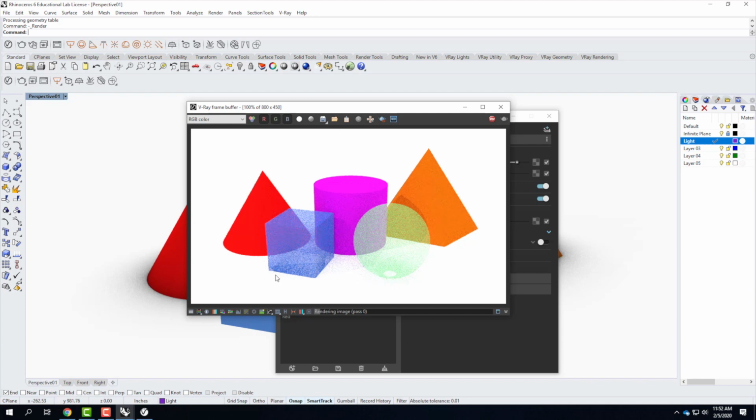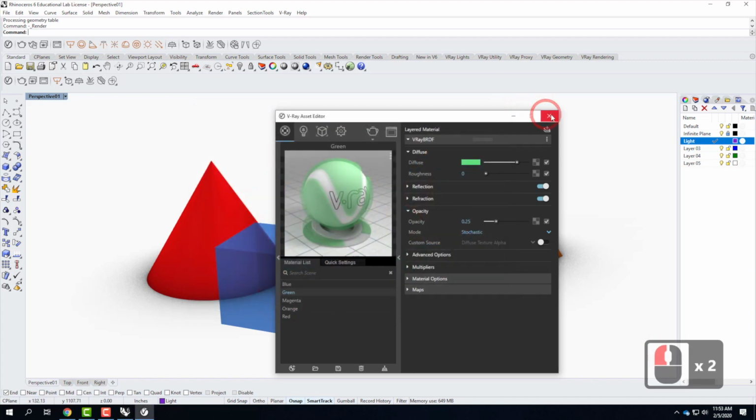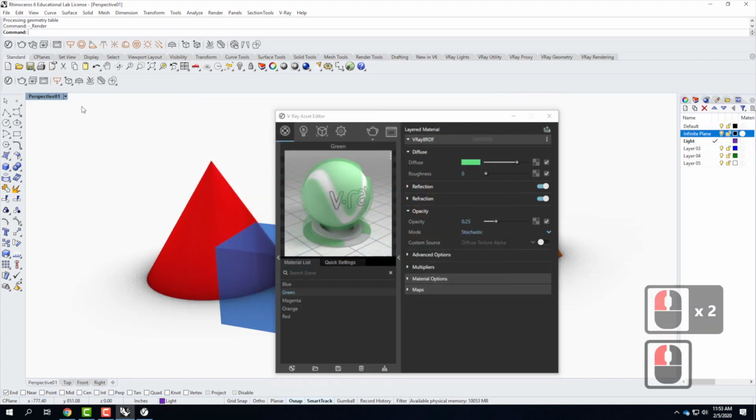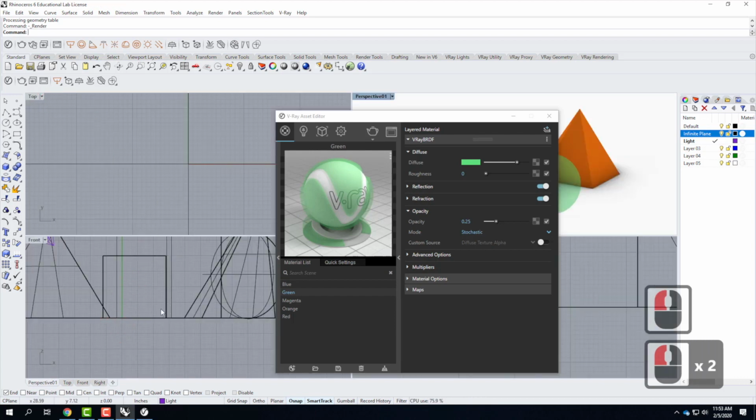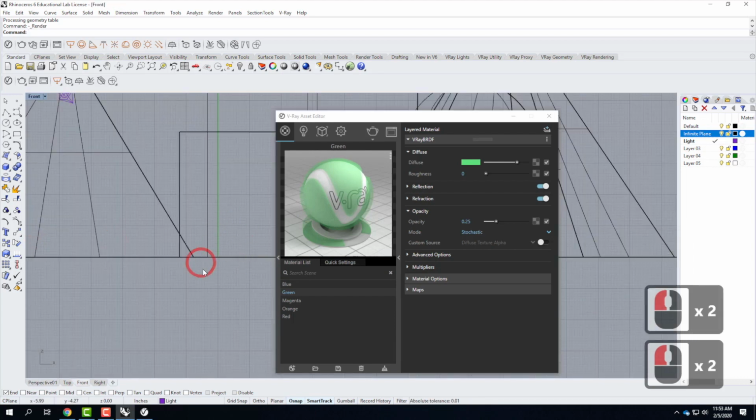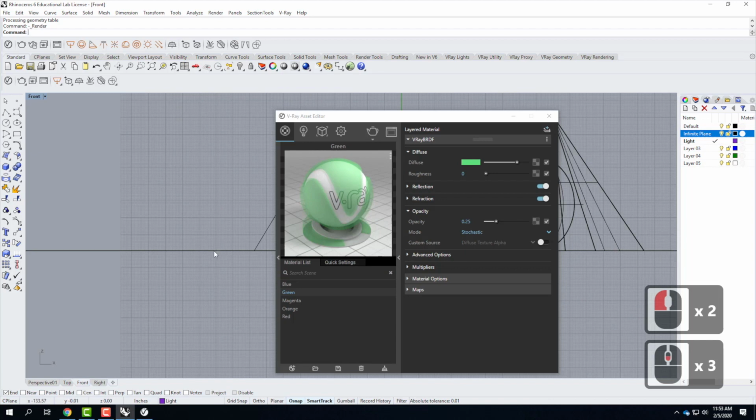The other thing that has a tendency to happen with objects that are transparent, especially this blue one here, is when the transparent object is coplanar with the ground. When two surfaces are right on top of each other, we get weird interactions between the two surfaces. So what I would recommend doing, I'm actually going to stop this render for right now, and we'll come back and re-render it, is I'm going to unlock the infinite plane, look at this in one of the front or side views, and I'll select the infinite plane.